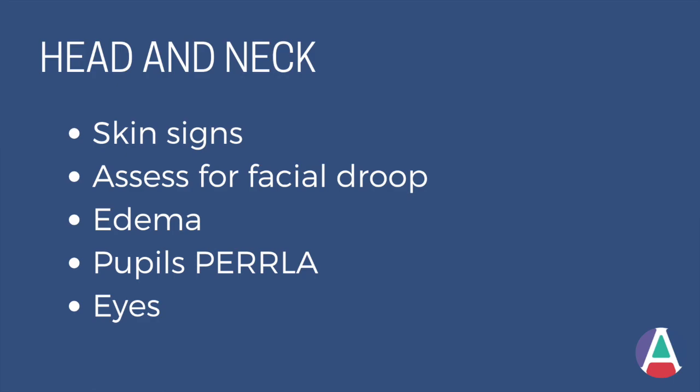And then the shape, they should be perfectly round. Sometimes patients have abnormal shaped pupils because they have had eye surgery. So you would assess for that. And then we talked about the light reaction and the accommodation.